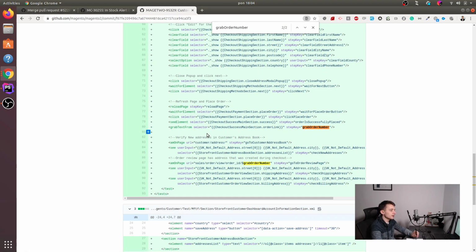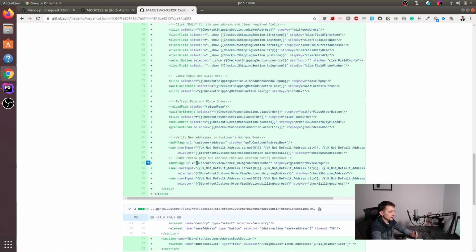There is a way to get the entity ID, and the easiest way is to log into the admin panel and then take it from the admin panel. But also we can grab it from the order URL. This specific case is not the best way to get order ID.